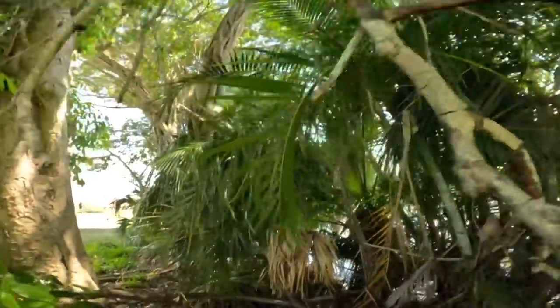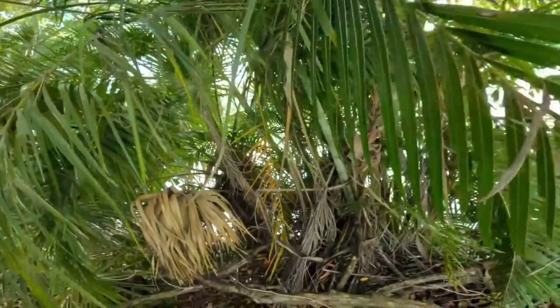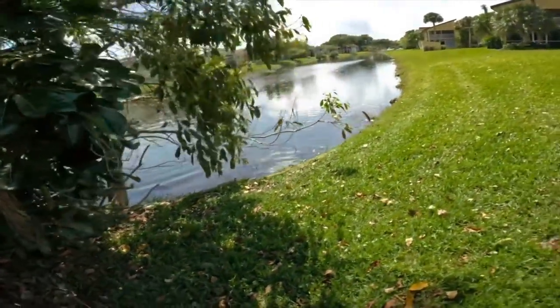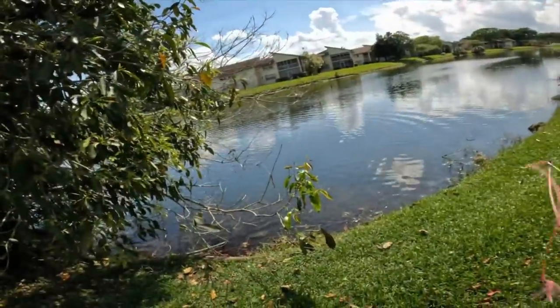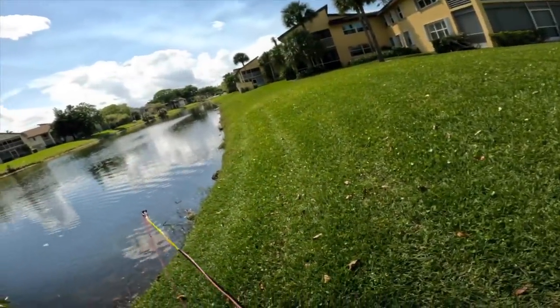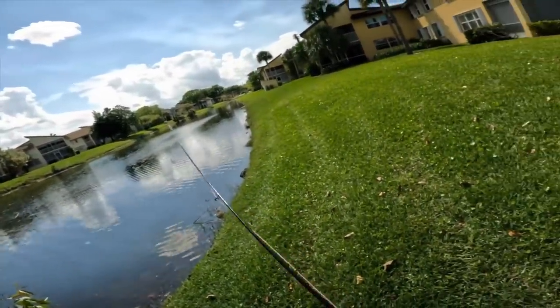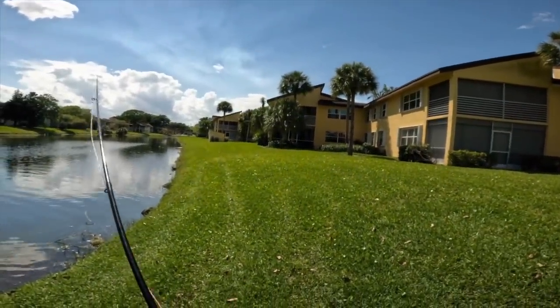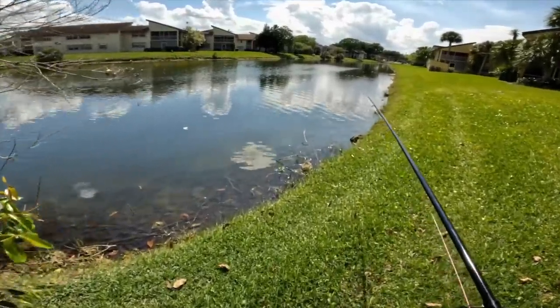They run on two legs like velociraptors. Iguanas are so quick to go in the shade, jump in the trees, jump in the water. We do have one sleeping right ahead of us right now. Not sure if we disturbed it from eating or it's basking, but right now it is camouflaging like a rock — just ducking its head down in those little flowers. It's probably thinking we don't see it. We'll walk by and see if it stays still.